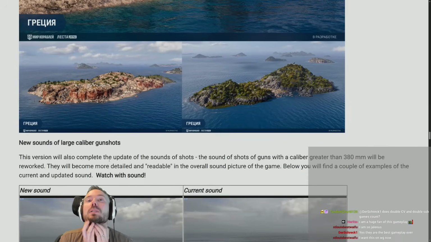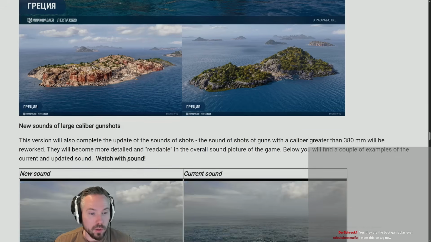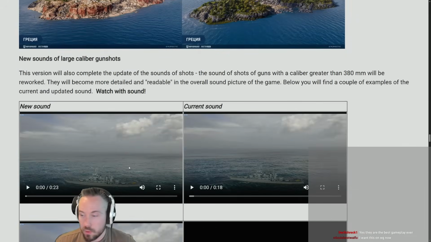Bro, looking at Lesta devblogs now is agony. It's agony, because I'm just seeing all the visual, UI, audio improvements they're getting. And we're stuck with the three-year-old client. Bro, come on. Okay, so what have they changed?